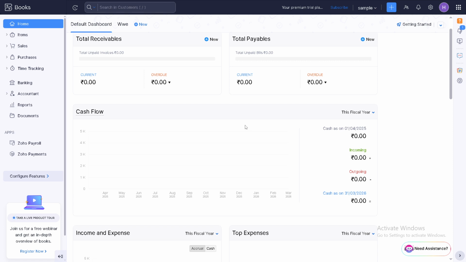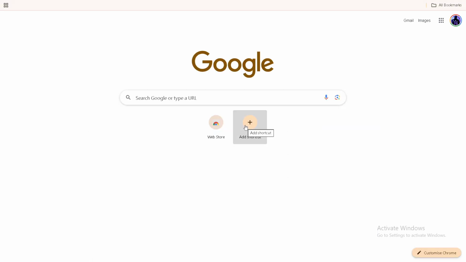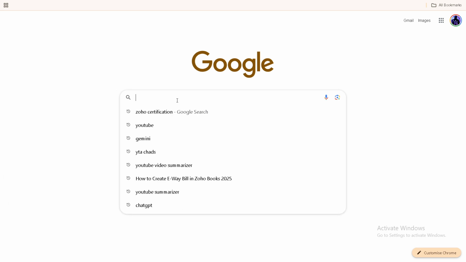First things first, you'll want to open up Google Chrome on your computer. This is generally the go-to web browser for many people due to its speed and reliability. Making sure your browser is updated can help avoid any unnecessary technical hiccups along the way. Once you have Chrome open, head over to the search bar where the real journey begins.